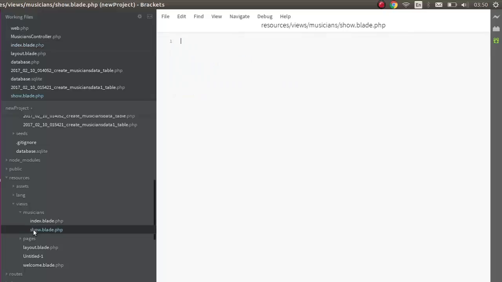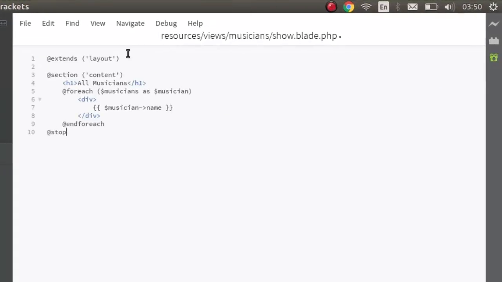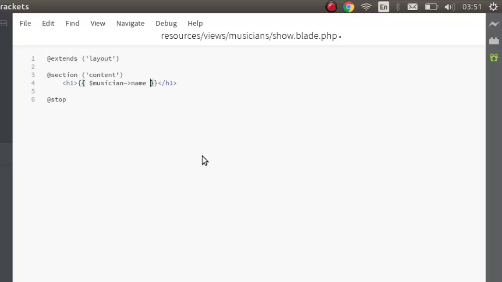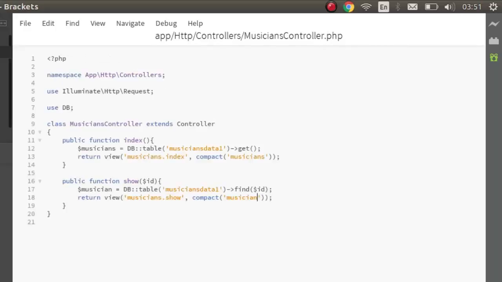That's cool. From the index page, we're going to copy out some of the details there, paste it right there. We still have the extends. We take away the foreach loop, and inside the h1 tag, we're going to pass in the values. So it's going to be 2 curly braces with a space. Now it's going to be musician, or we get in this time the name. So it's actually going to be like this. So we save out.